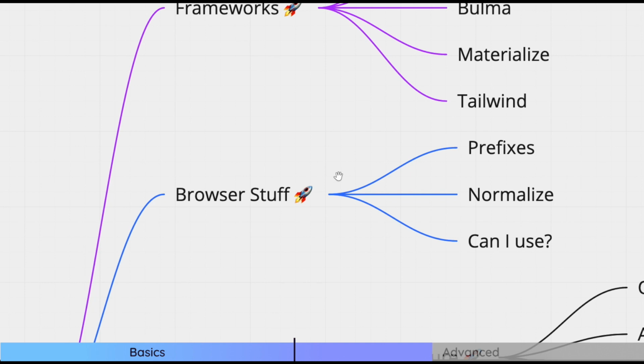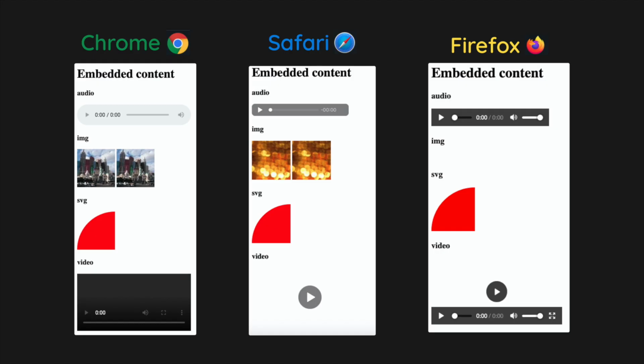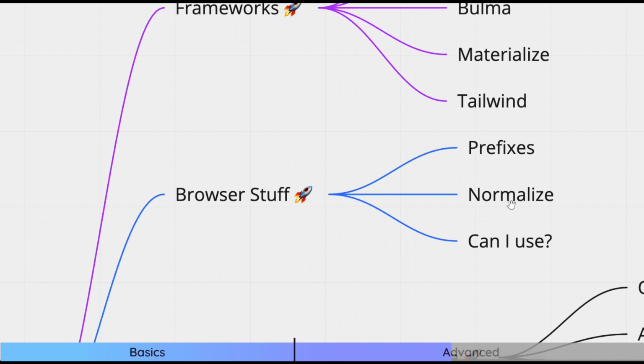Because of this, you need to know what prefixes are, so everything is compatible across all of the browsers. What normalize is: in general, normalize is something that normalizes or standardizes all the components on a website. It's a very common example that the very bare component that you see in Chrome looks totally different in Safari and completely different in Firefox. And well, like I said, Internet Explorer, forget about it. I hope you don't have to support it. If you do, I'm so sorry.